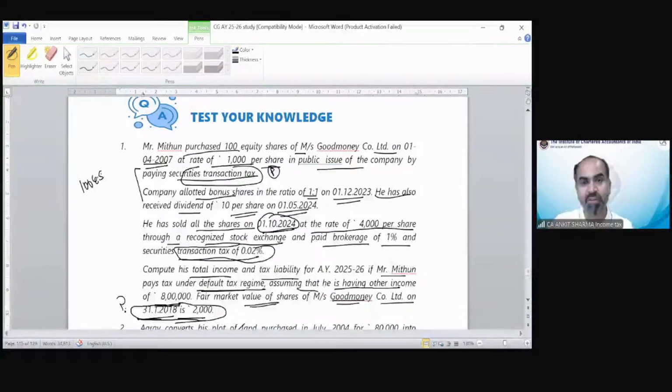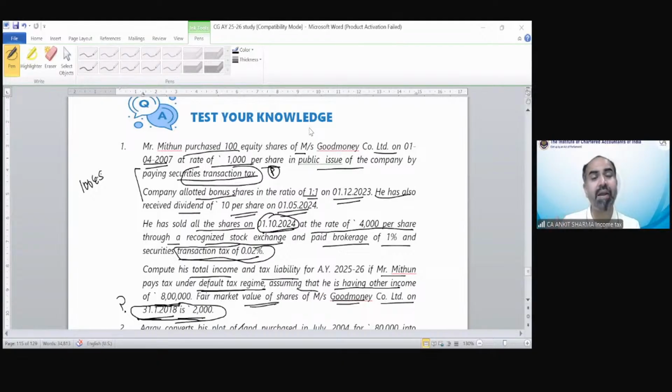We have gone through the provisions. So can you tell me what is the use of providing the FMV on 31st January 2018? Very good, Ishan. Of course, yes, to find out the cost of acquisition. In case of section 112A, where securities have been allotted to you or purchased by you on or before 1st February 2018, and if STT has been paid at the time of purchase and sale of those equity shares, then we have to calculate cost of acquisition with a specific provision. So for that purpose, we need the 31st January 2018 FMV.